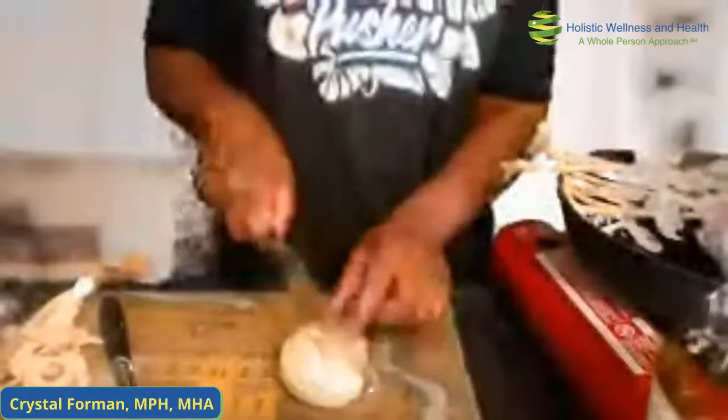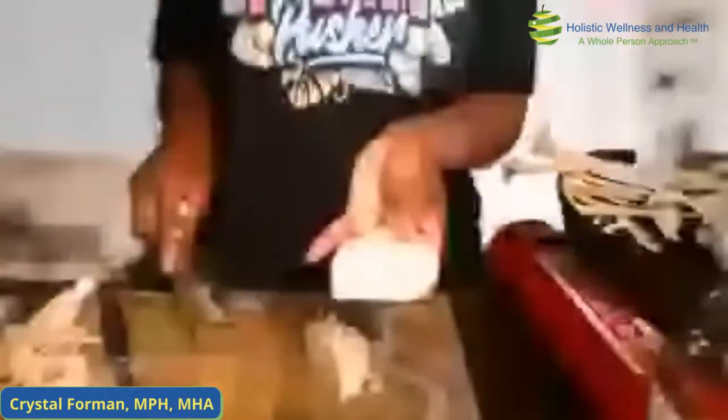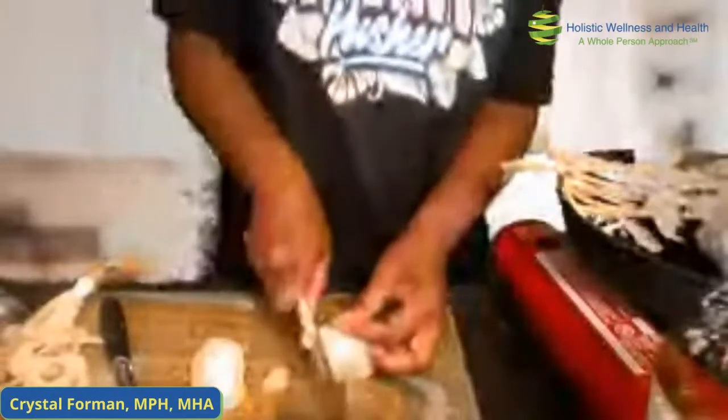So I'm just going to slice right down our center here. And now I'm just going to have my nice flat surface. And I'm just going to thinly slice through. The thinner you slice it, the faster it'll cook.